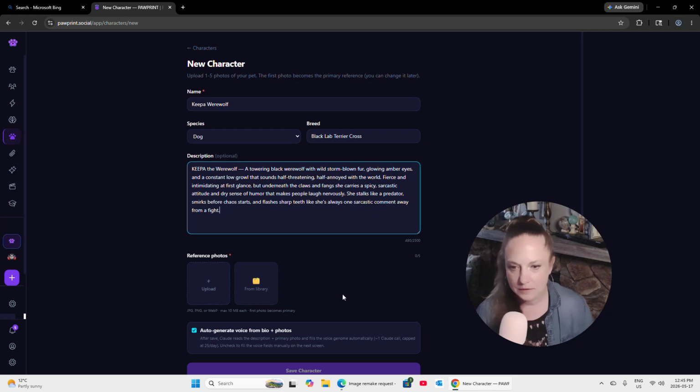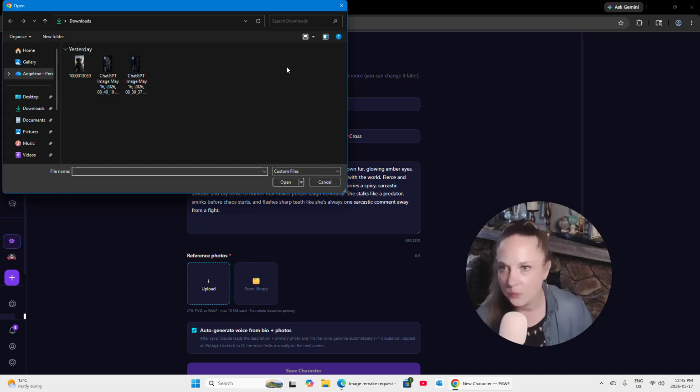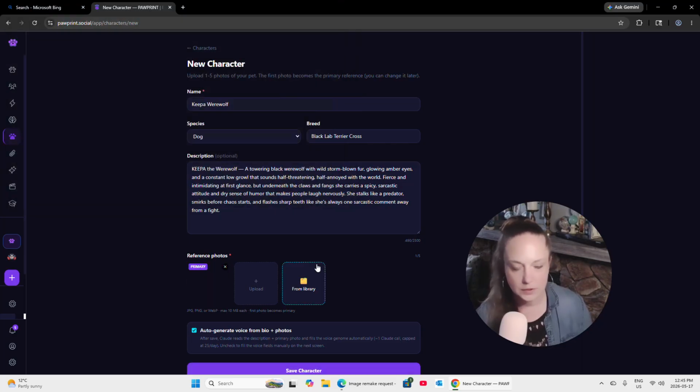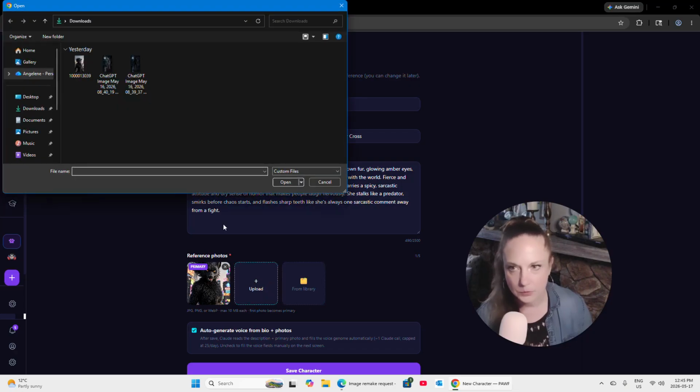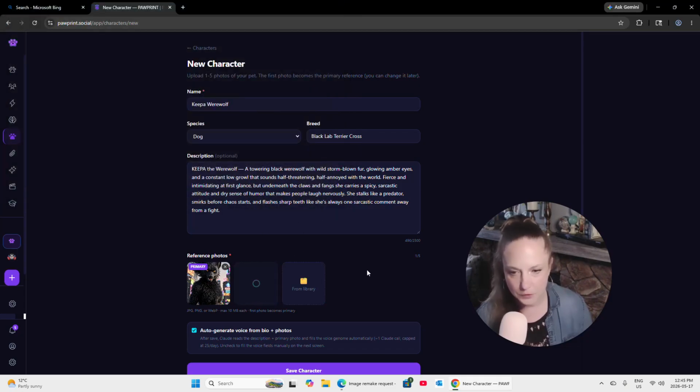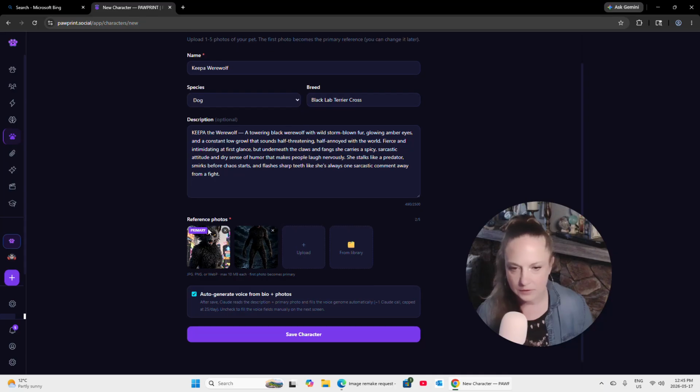because that's what makes them fun. And now we're going to add some reference photos. I already have these ready. The first one is going to be the main one, so you want to make sure you're choosing your strongest photo, because that's the one that's going to pull through the most. And it's always good to have different versions of it, so it knows what the body's like, what they might look like from a different angle, and so on and so forth. So I have two here.